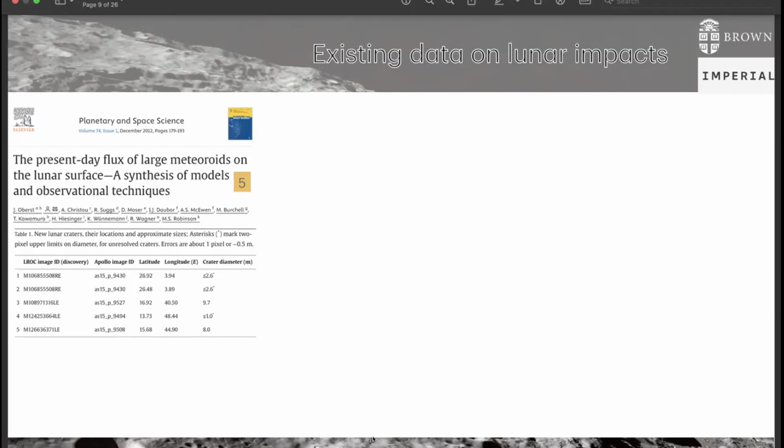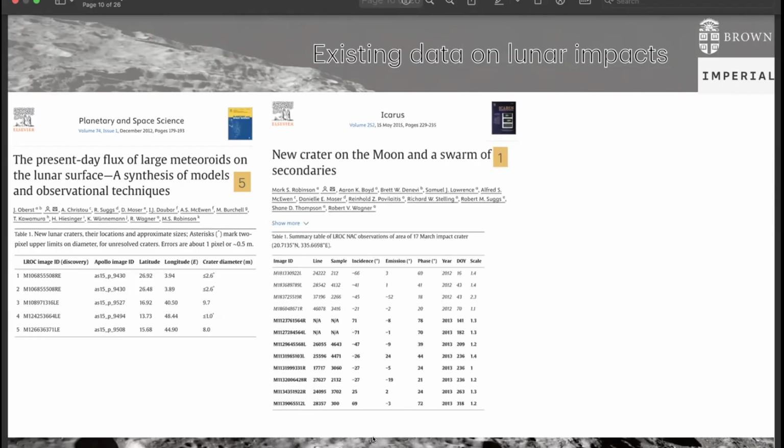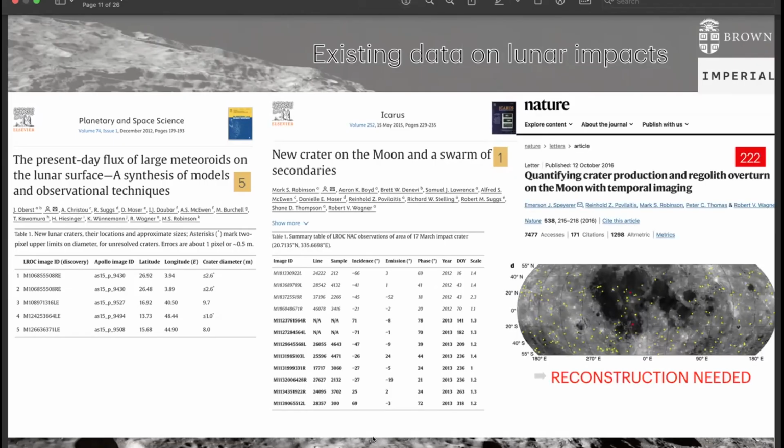Awesome, thank you. So in terms of lunar data, it's a lot more fragmented. We might have some research papers that will, in a very nice way, report on latitudes and longitudes and crater diameters of a few. And every now and then, when there's a big one, there's a paper about the big one. You can probably find that. There was a very important paper in 2016 that did a very comprehensive search and reported on the sightings of 222 new impacts on the moon.